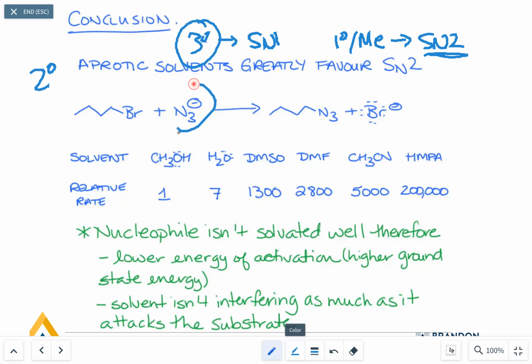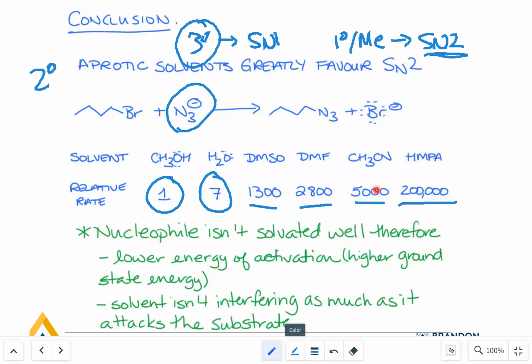So we've got an azide. Okay, we're a little bit past time, but this azide, and this is a primary alkyl halide, so it's best for SN2. And just look at the difference in the reaction rates with all these different solvents. So you wouldn't use methanol because it would just be too slow. Water, not much better. But once you start using these polar solvents, the rates really skyrocket. So it'd still be an SN2 reaction, but the rates would be faster. So why would you do something which would take 2 days when you can do it in 2 hours? So you'd always set it up with something which is good.